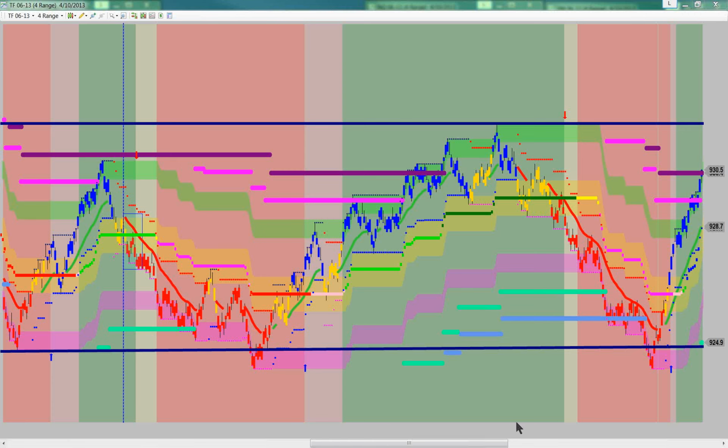Now, let me ask a question of the team real quick. Let's pretend that this is a time of the morning that you just got up and you see this type of action on your chart. What's everybody in the mood to do right now? What does it look like you really want to do on this chart? I won't single out any names, but please go ahead and answer what you'd really like to do. Are we looking at longs? Are we looking at taking shorts? Are we looking at a breakout trade? What are we looking at?